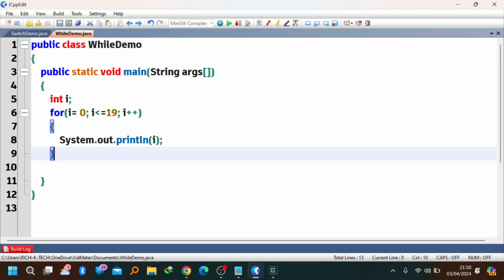That is what they will try to test you. The output is the same, but the order of performance is different. The order of operation is different. However, they all achieve the same thing. So why would someone choose a while over a for loop? Simplicity. Someone can say, for me, I find a for loop easier. Someone can say, me, I find a while loop easier. But in our exams, they can restrict you. When you are writing your own program, you can choose if they have not restricted you.